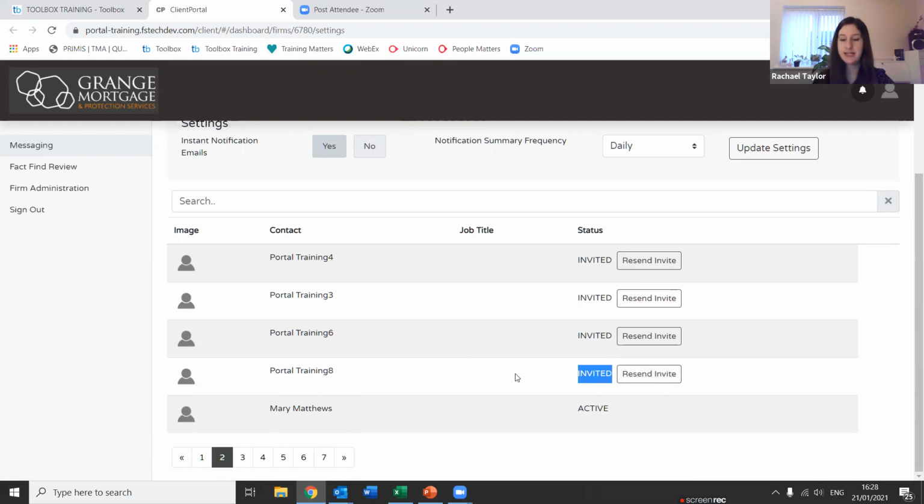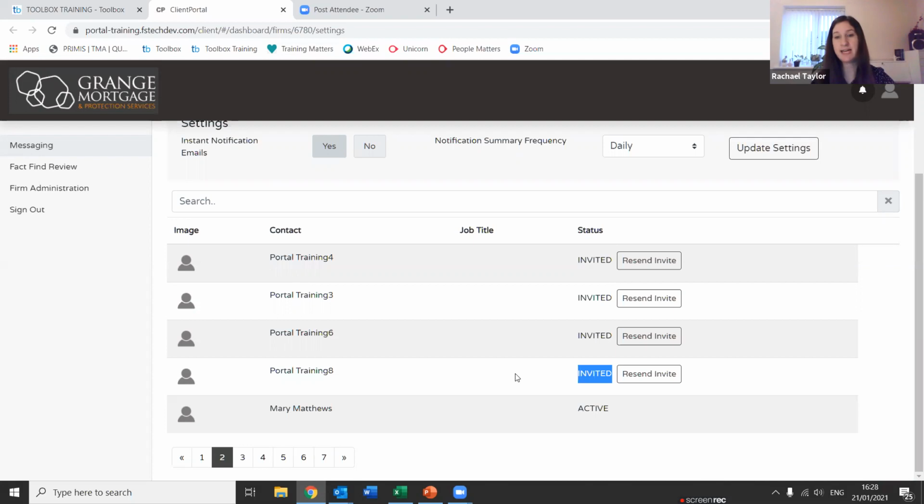So the invitation that's sent to them will last 48 hours, then the link within that will expire. And that's for security purposes, so that if their email address was hacked and the hacker gained access to that link, they could potentially register on their behalf, send documents to you, take out business with you, or receive documents that you've sent and they're obviously personal to that particular client. So it's to stop that sort of thing from happening.